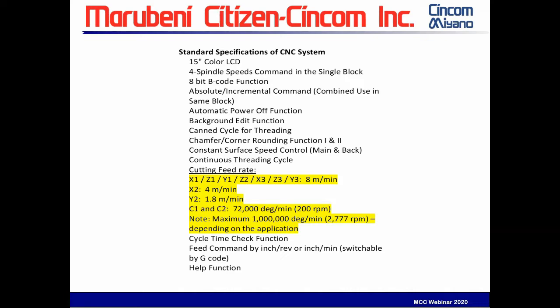Okay, all right. As with all our machines, we include almost every control option available. I did want to highlight something about the cutting feed rate. The feed rate is up to 8 meters a minute. You can convert that to inches. X2 is 4 meters. But one that's significant is the C1 and C2, which has now gone to 72,000 degrees per minute or 200 RPMs, but is also capable of a maximum 1 million degrees a minute, depending on the application. For those of you that do a lot of C-axis work, this could be significant in terms of your productivity improvements. So I just want to point that out.